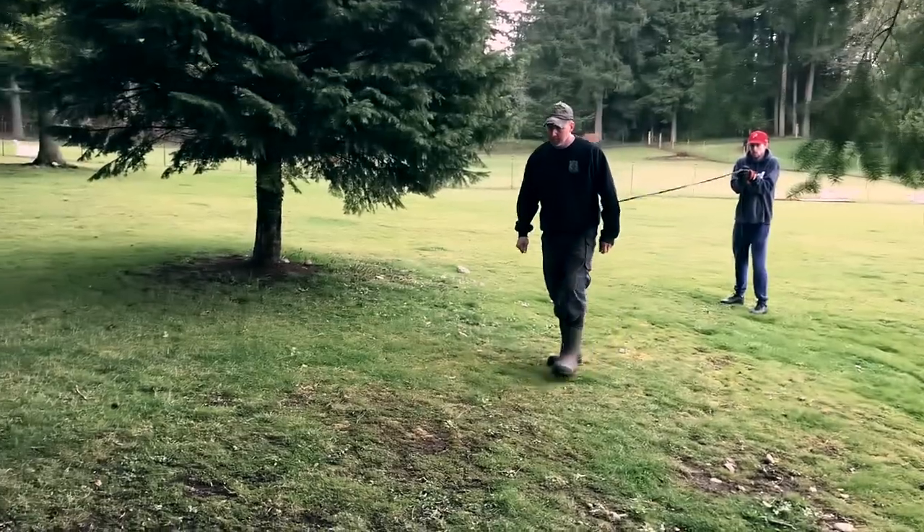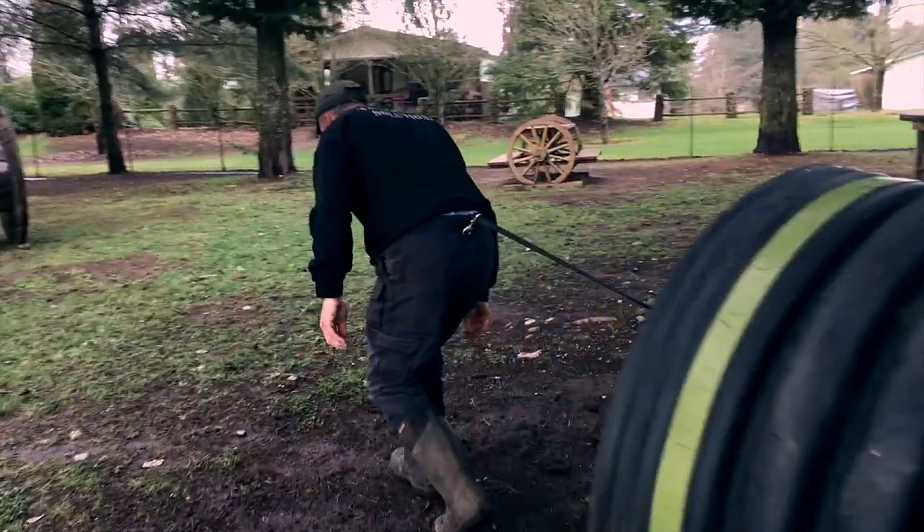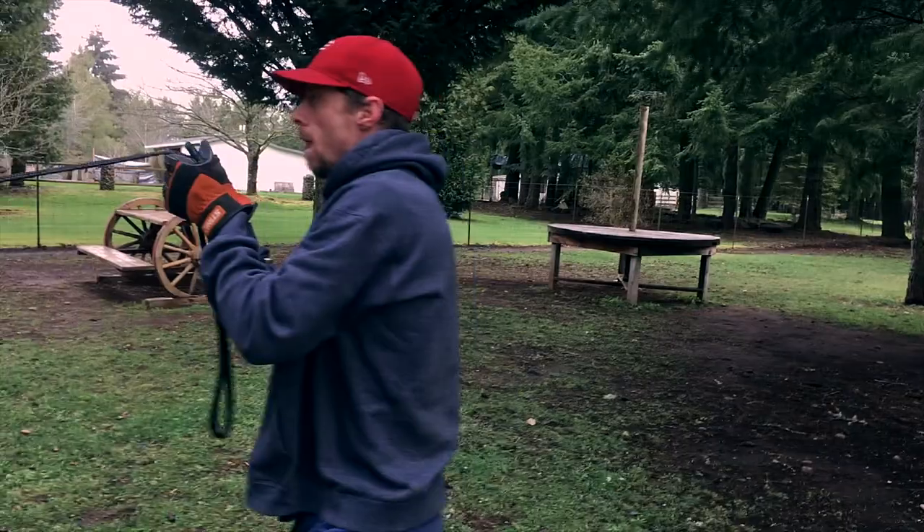Very good feeding out there. Jeff is taking up that slack — pretty good. Nice transition, very nicely done. We looked at some of the foundations of line handling for tracking. Practicing these mechanical skills without a dog is very important so we can get smooth in these techniques — doing our dogs a favor by not correcting them unintentionally or giving them aversives while training and while having them perform.